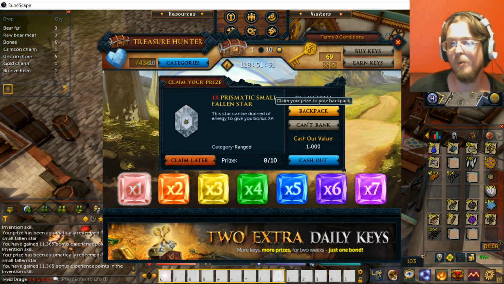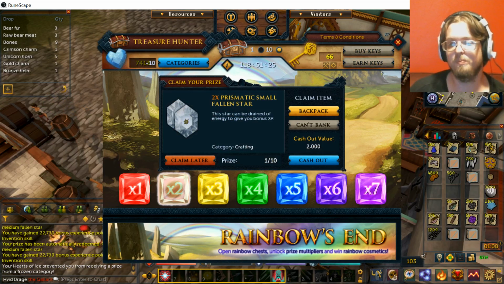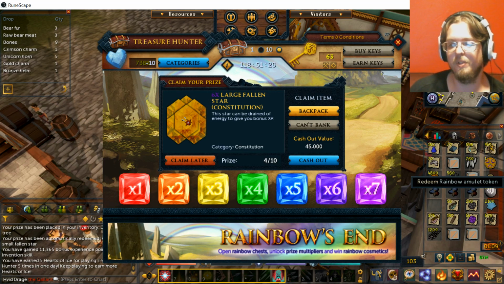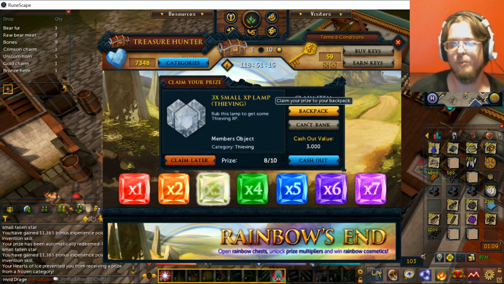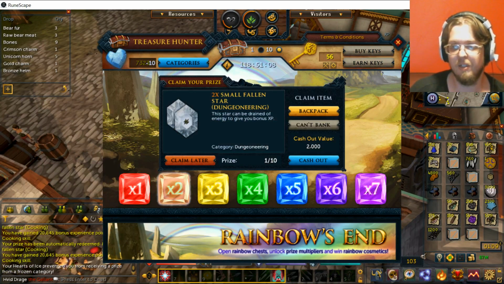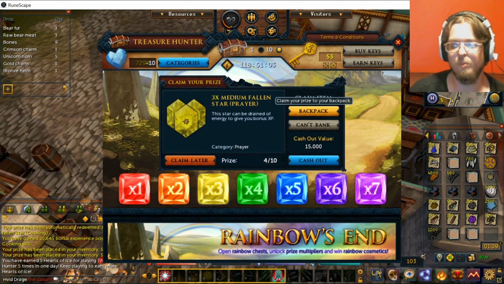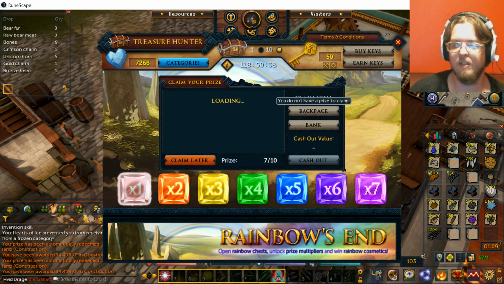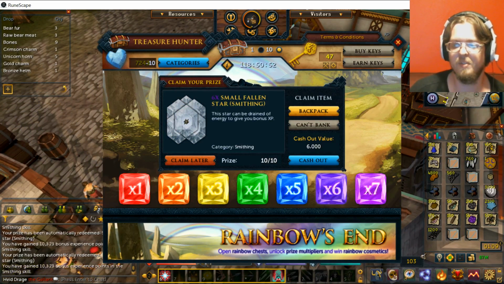So yeah, if you want to make bank off Treasure Hunter, right now's the time. I will say I am rather impressed with the token. I would have really expected to have gotten more of those by now, but I have not. Another stackable item, so that goes in the inventory. So yeah, this is a bit OP.